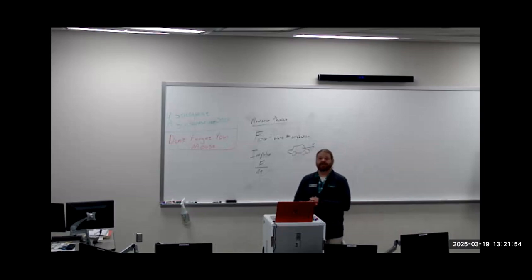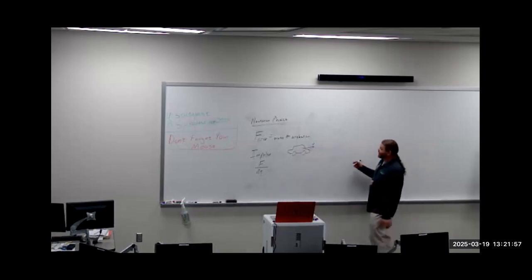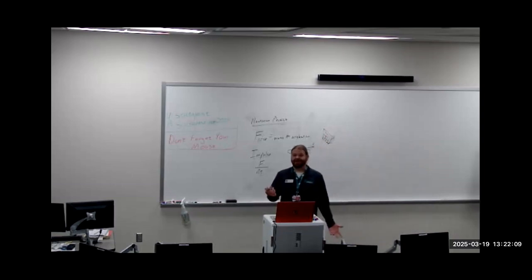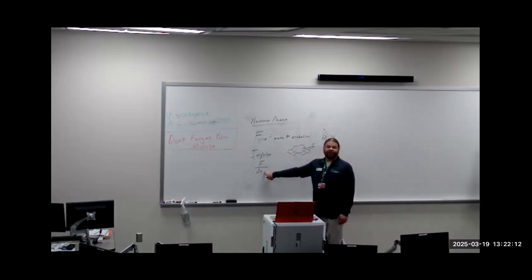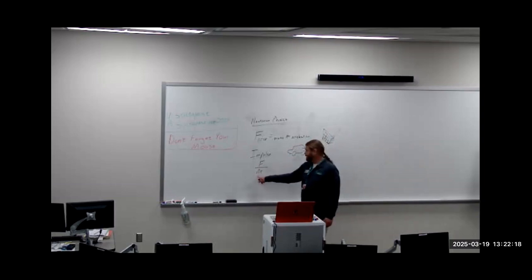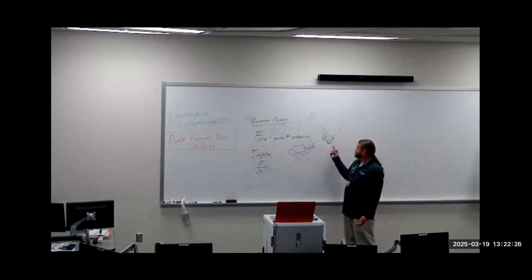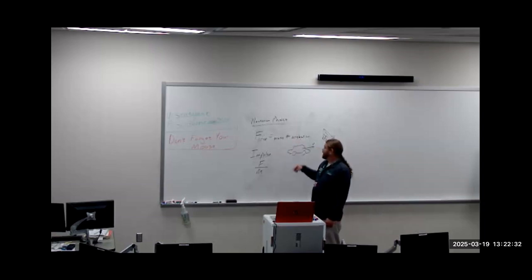There's a couple ways that it could come to a stop. Let's do the non-controlled one, right? One of them is we could hit a brick wall. That's going to stop a car, right? Very, very quick. Our time interval is basically nothing. The Greek letter delta means change, so change in time is a time interval. So that's just the regular force applied. It takes us moving at a constant speed, and it takes a certain amount of force to get that speed down to zero. But what changes is how much time.